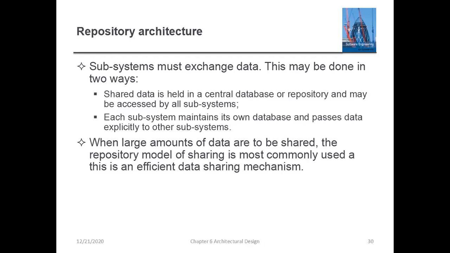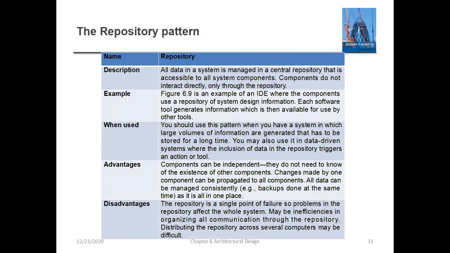And definitely it is a central database, so the amount of data is large. For example, in Facebook servers, where the storage server is and how many clients it has, how many shares are coming, how much data is being shared, billions of terabytes daily. Okay, so definitely when large amounts of data are to be shared, the repository model is suitable, most commonly used. This is an example of a repository. In the repository, central data travels in two directions, slide number 32, bidirectional.